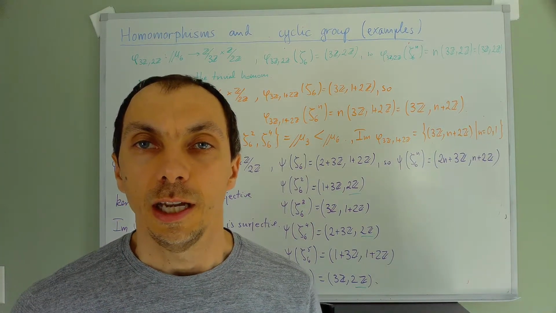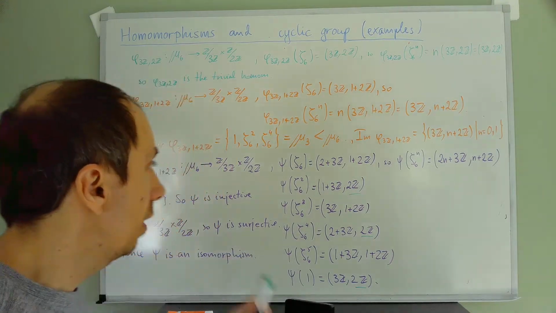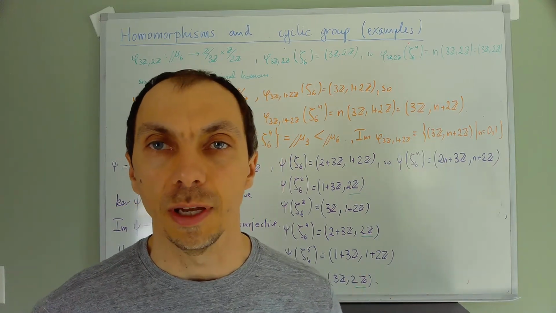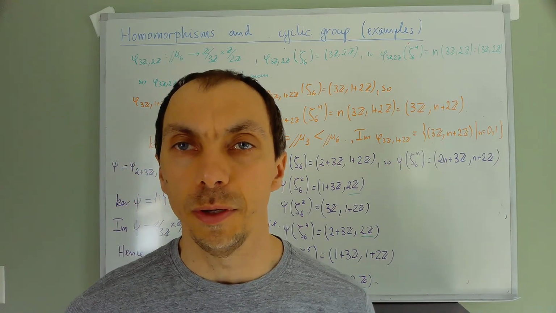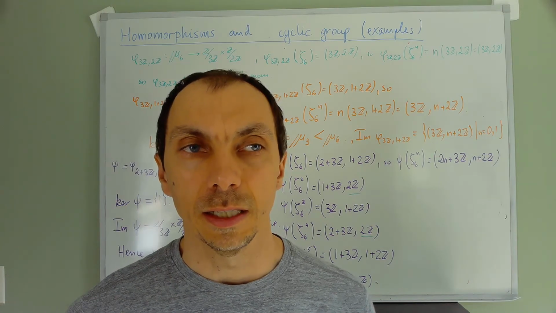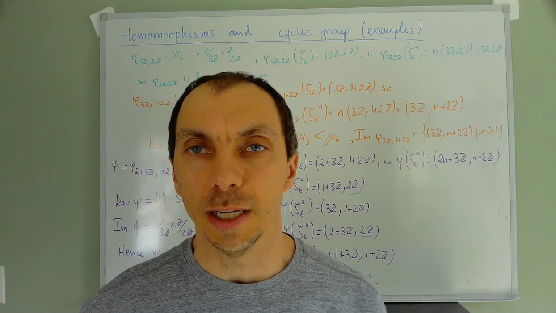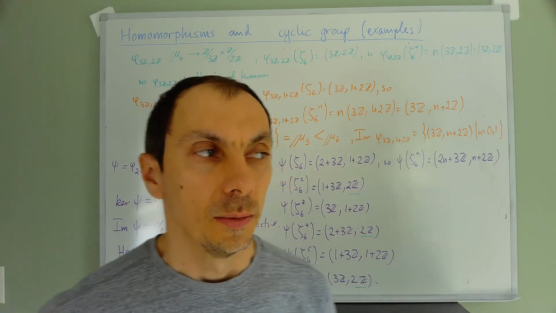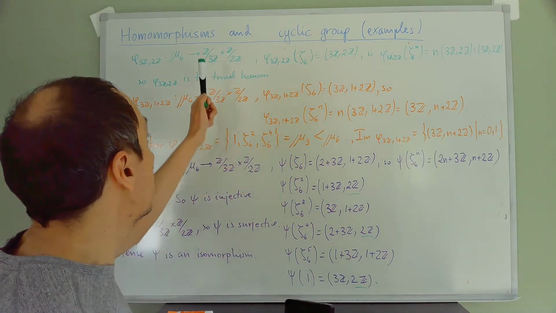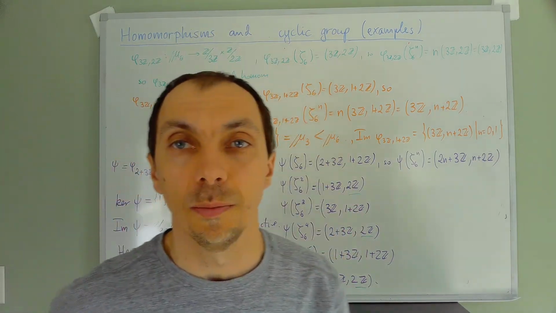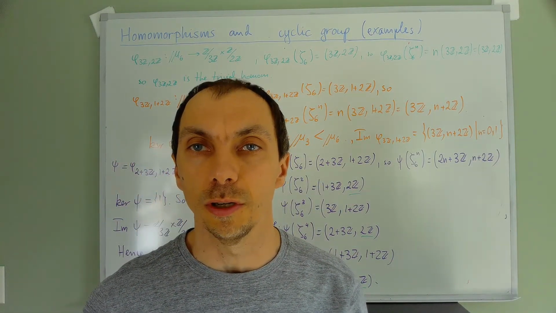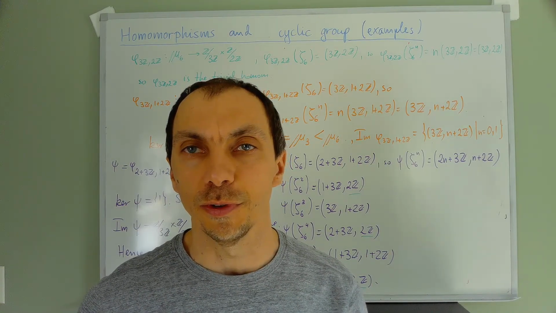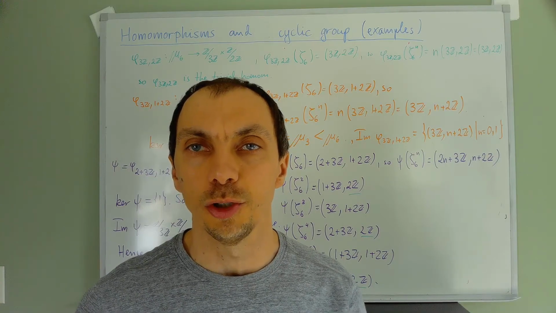Note that if you were doing this computation, suppose I gave you such a long problem, and you came up with all the homomorphisms, there are 6 of them, and you computed the kernel and image of every one of them, and you somehow got that none of them was injective, you would have known by that time that you've made a mistake, because you know that these two groups are isomorphic, because they're both cyclic and have the same order. Therefore, at least one of the homomorphisms had to be an isomorphism. So at least one of them had to be both injective and surjective.